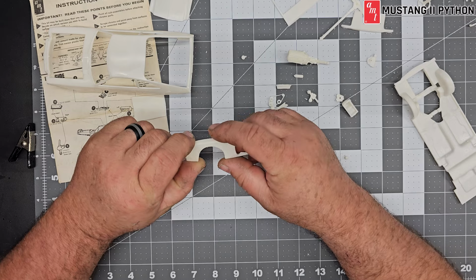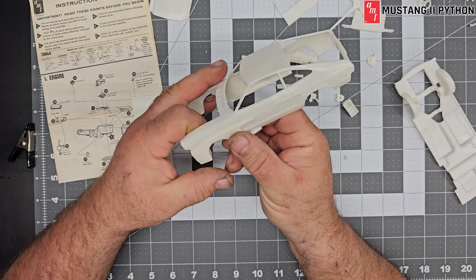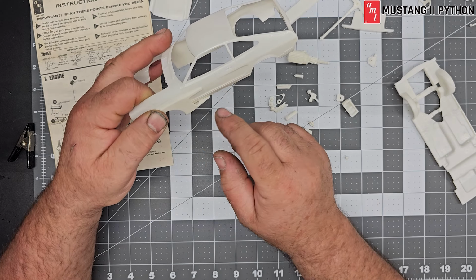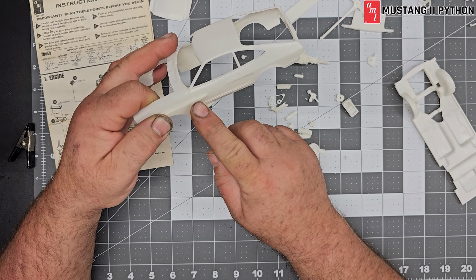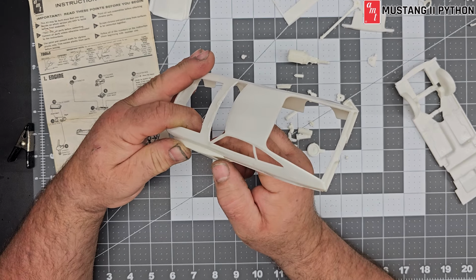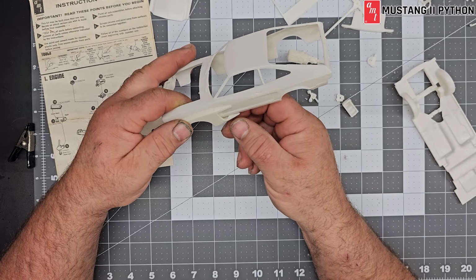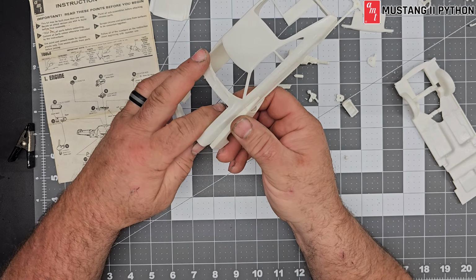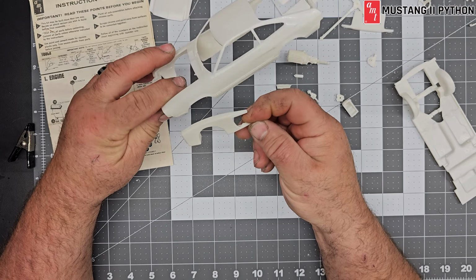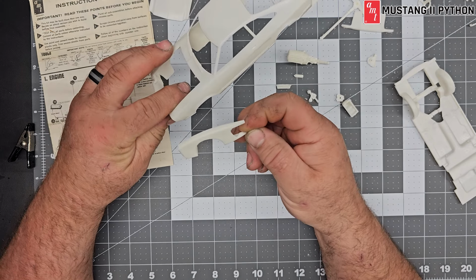So I've been thinking on this. This sits on here like so, and it actually sits really nice on there. So I'm thinking, once I paint this all black, I may mask this off where the black is, and if you look inside there, you'll see black instead of silver. Same as back here. I'm still thinking about it. I almost thought about doing this in a different color silver, or even just a shade different, but I don't want to make it too much contrast, like it's a bolt-on part. I want it to all fit together.